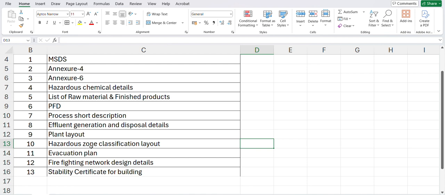For this license, we need to follow the standard procedure, which you will get on Google or the DISH site; you can simply search for factory license application. You need to fill in form number 2 and 3. Then we need to pay the fees.